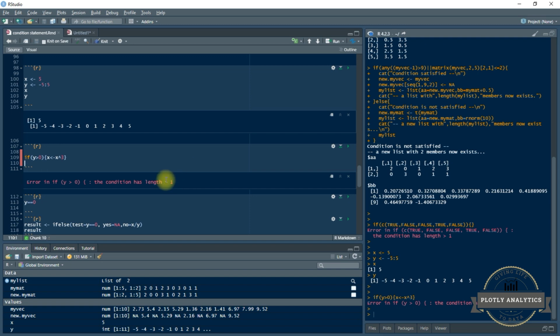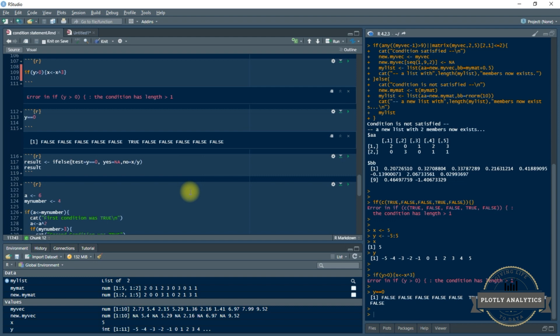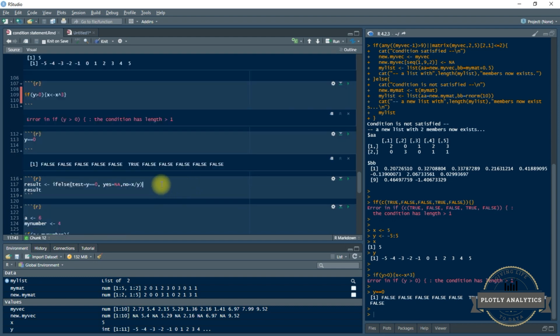As you can see, it has thrown the error. Now I want to check the condition of vectors, and therefore I am using ifelse as a keyword rather than using if as a keyword. And here I am going to check the condition of y equal to 0.